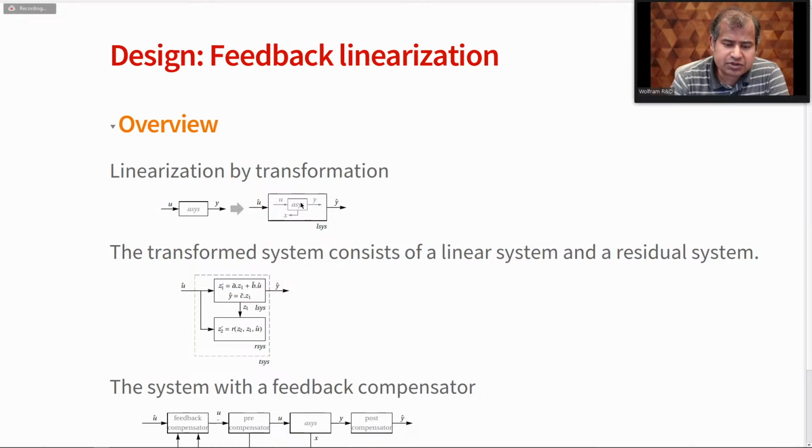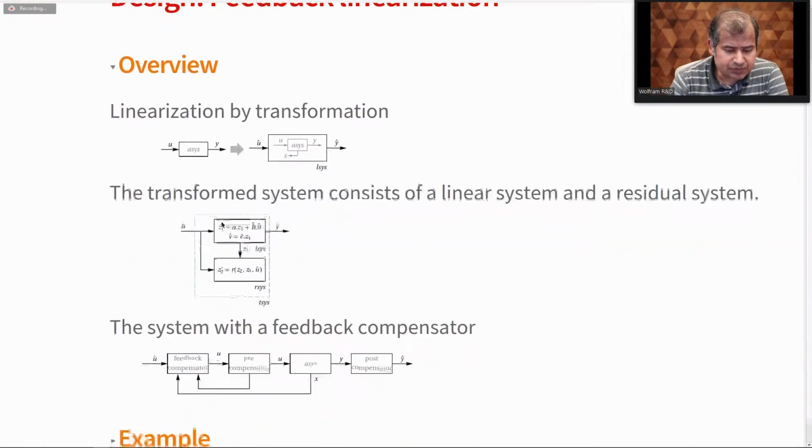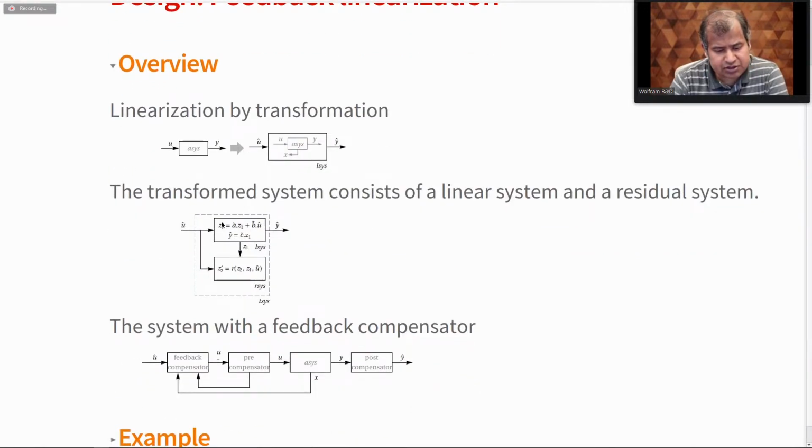Once we have this linear system, we can use all the linear techniques that are available and compute a controller, and then transform that controller back into the original variables and assemble it. Because we have this process automated, transforming these variables and assembling the controller is all taken care of. You just have to give the top level command.